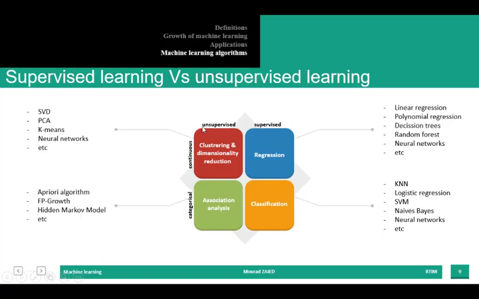Regression or classification. Another distinction that will help in choosing a machine learning algorithm is the type of output that is expected from our program. Is it a continuous value, a number, or a discrete value, a category? The first case is called a regression, the second is called a classification.